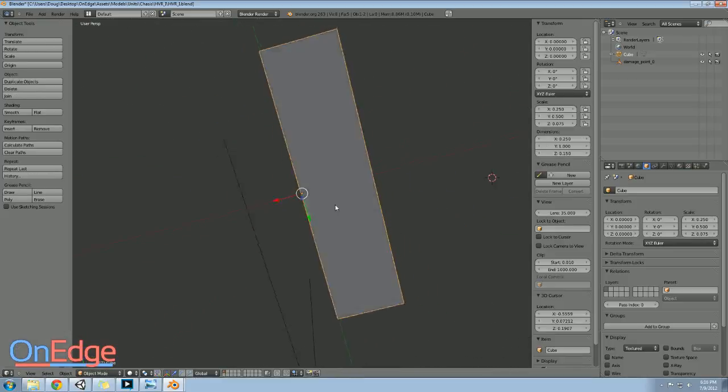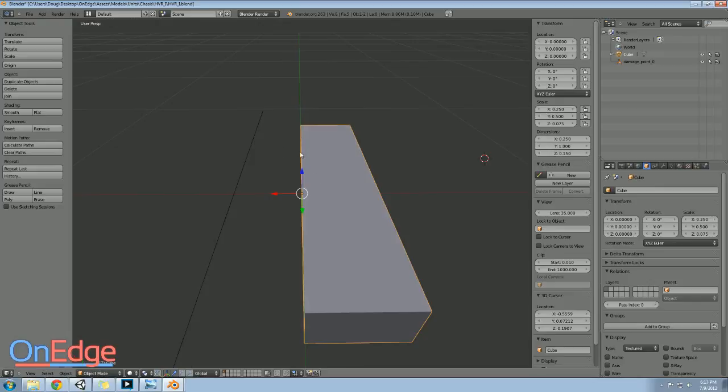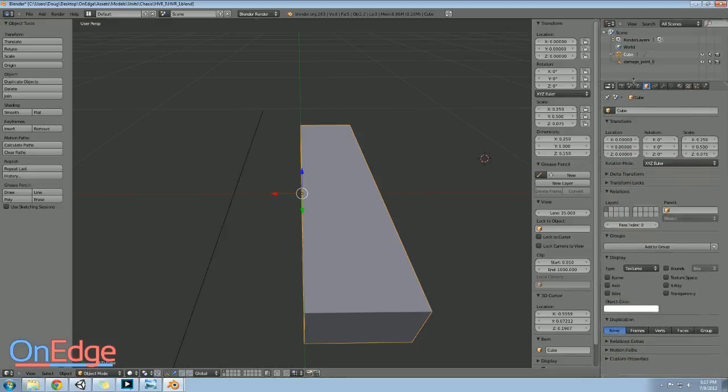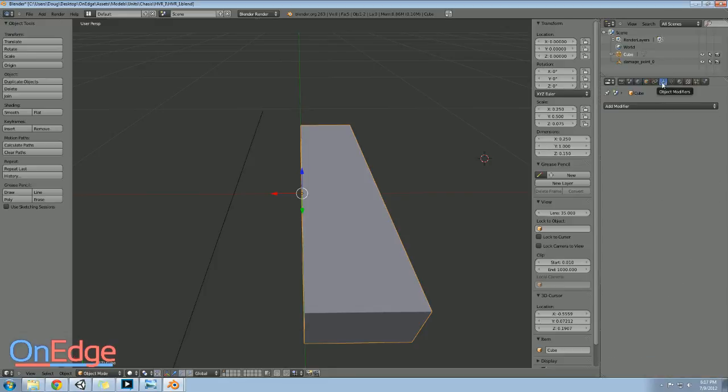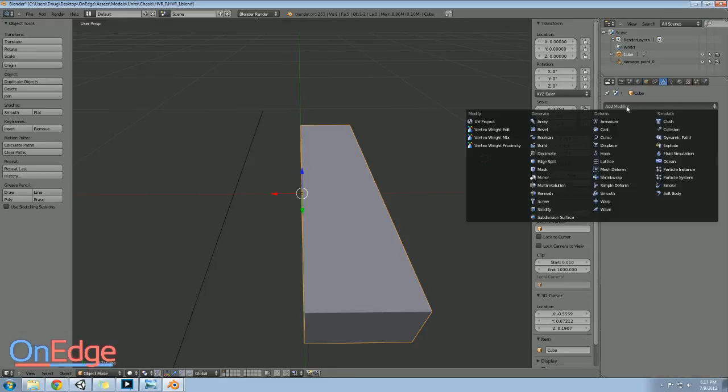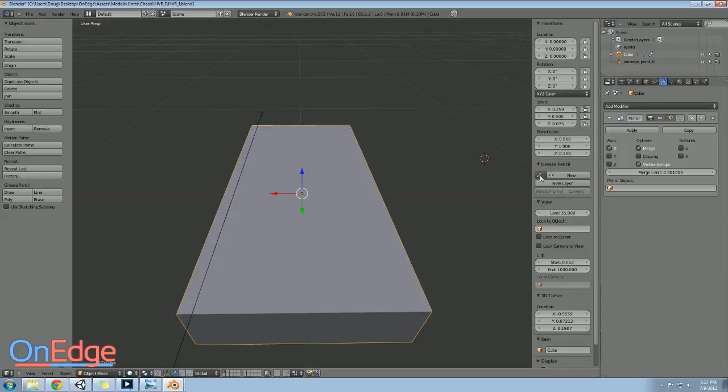So how do I mirror this? I'm going to mirror this over the X-axis, which is the default option. So with the cube selected, the thing I want to mirror, I can go to the modifiers tab, which is this little wrench at the top, and click Add Modifier. And I can add a Mirror modifier, which sounds perfect. And it just automatically did it. It knew that I wanted to mirror over the x-axis. I can choose the y-axis if I wanted to. But you're not going to see it here.